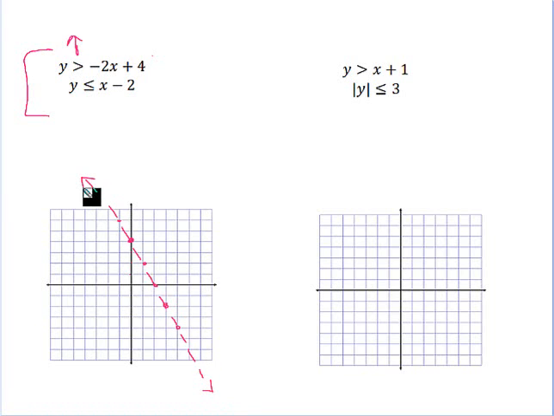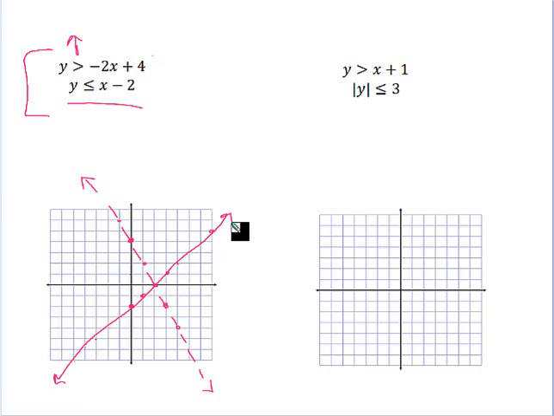Okay, there's graph 1. Second equation, y is less than or equal to x minus 2. Y-intercept of minus 2, slope of 1. So I'll go up 1 over 1 across the entire graph. Now you take those points using a straight edge and connect them. And your line should look much better than mine because you can actually use a ruler.